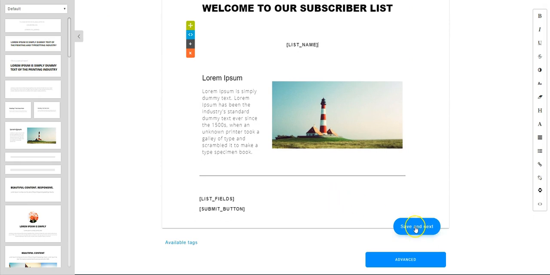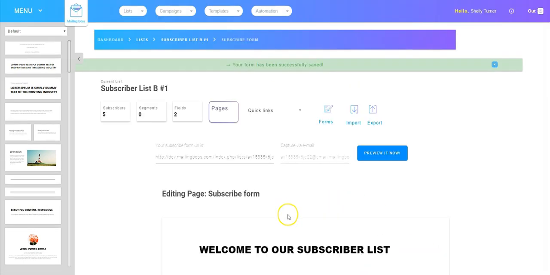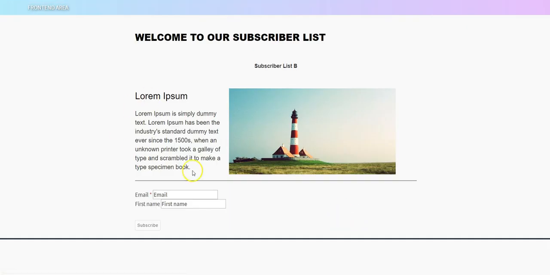Let's click Save and Next. Now we've changed that page and saved it, and we have the opportunity to preview it. So let's preview it to see what it looks like. Now this is that same page, but remember we changed it a little bit. We added some wording up here. We centered the name of the list.